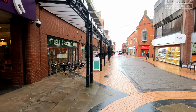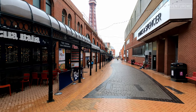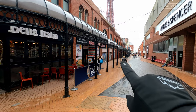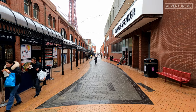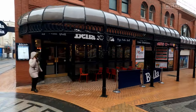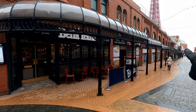But let's check those elevations out. So I'm currently stood outside the Victoria Street entrance of Winter Gardens. And one of the theories, like I said, was the height difference between the tower and here. So if there was a tunnel, it would have been from somewhere down here and down towards the tower. Now, I don't know about you, but I don't see much of a height difference. In fact, I'm going to tell you exactly what the height difference is in a second. But as you can see, across the distance that it travels, it's not much of a slope at all. In fact, if you look down here, the street slopes back down again. So just down there, you'll probably be at the same height as the tower building is down there.